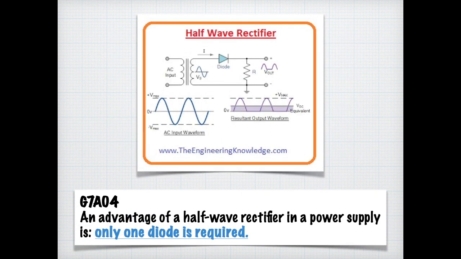A half wave rectifier is defined as a type of rectifier that only uses one-half cycle of AC voltage for the waveform to pass. You can see by the diagram the voltage going in or the waveform going in, and you can see just a ripple or the top portion coming out. But for the exam, you need to know that the advantage of a half wave rectifier in a power circuit is that it only uses one diode or only one diode is required.